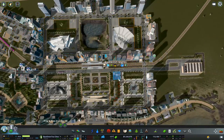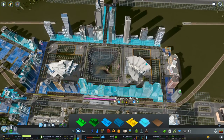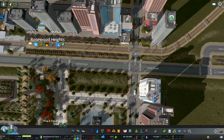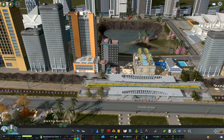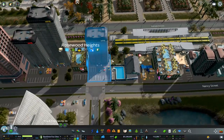And then we want one in here. Well, we've already got a train station in here. Let's have a look. Yeah, we've got people living at the front, then we've got offices and shops at the back. Something in the middle. I mean, they can cross over from one side to the other, well, you're waiting for the trains to go. So something in the middle here could be quite handy.